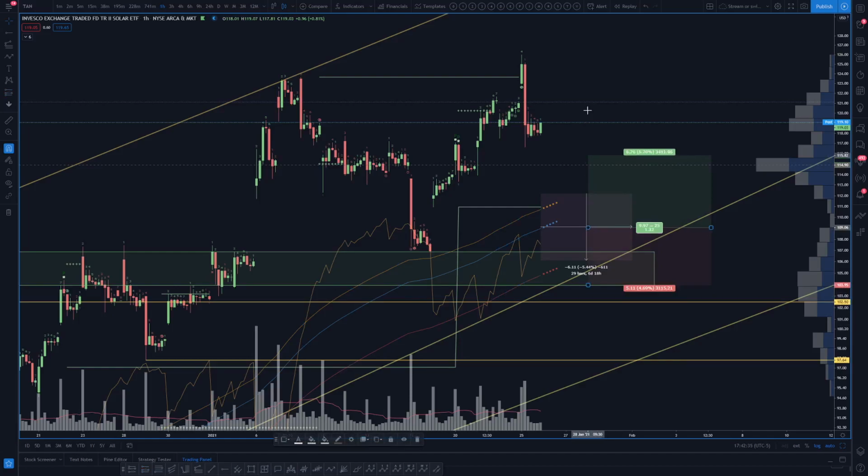And we would just be looking to get to the top side of the range. And you can see I'm not going all the way to the top of the range because I don't anticipate it to be perfect, right? So I would rather just take what I can get, like maybe here, where it would come test these areas where there were some bear flags and whatnot, right? I mean, it's up to you, right? It's just a little, call it a framework.